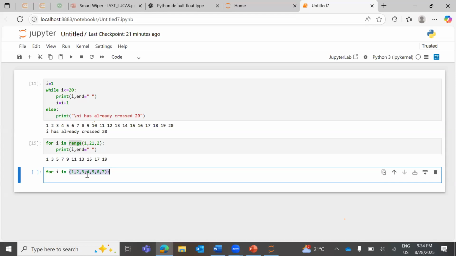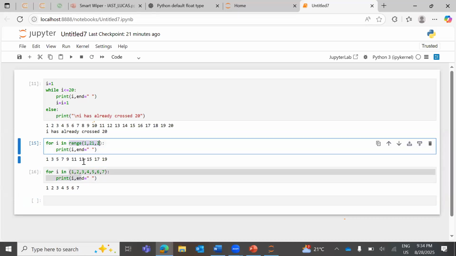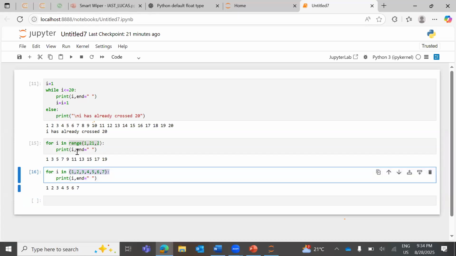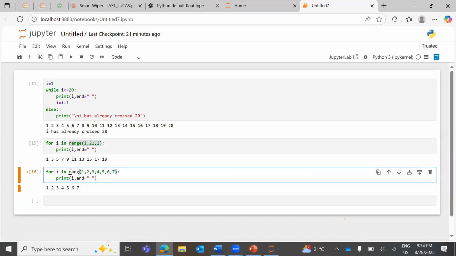But for now, just understand you have something like this collection of elements and you want to print it. So how do you print it? Using I itself, isn't it? Using I itself, you're printing and you are formatting your output also. Okay, this is also fine. Range is just because instead of you writing so much, you can easily do it using this itself. How can I write the same thing in range?